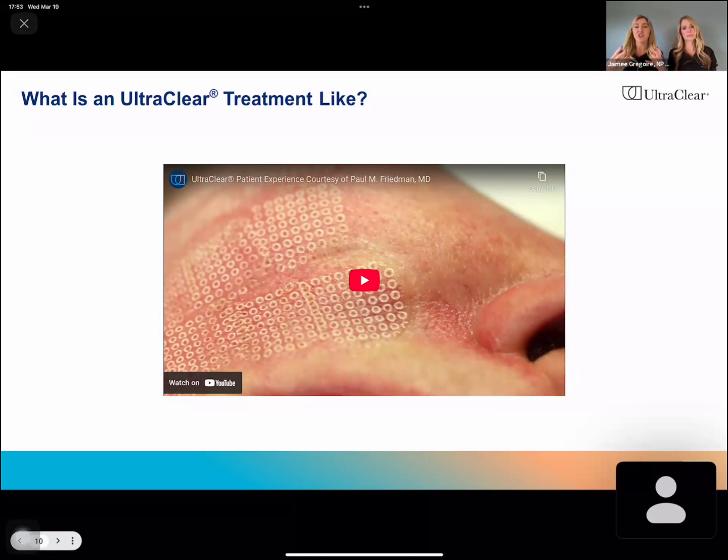So you really can get good collagen remodeling, dermal remodeling, and collagen production with something as minimal downtime as the UltraClear. For some of my clients that have more lax skin, we really want to get closer to the results of a mini facelift per se, or an eyebrow lift. Then we do need to talk about some coring. However, UltraClear, especially for the perioral lines and the laxity under the eye, we'll show you some of those before and afters, but UltraClear is the choice for you.